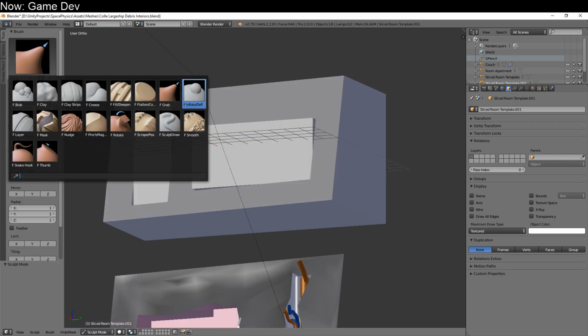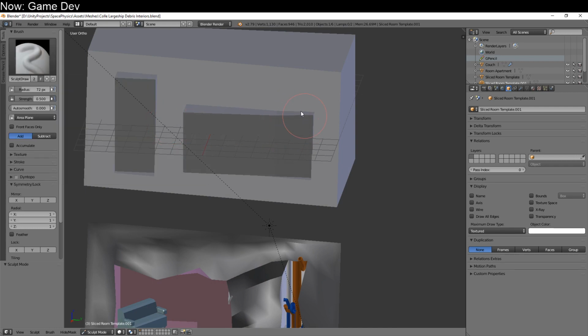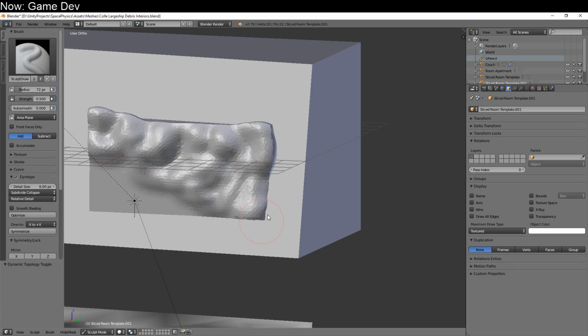So let's try it again. I guess inflate is probably worse than sculpt. We will see. Dynamic topo, please. What am I at? 12 again? No, 6. That's good. So just blob. Nobody stops the blob.